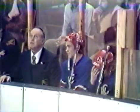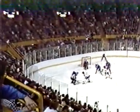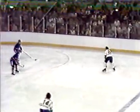Away we go. Well, if it's going to be gone out of sight, this is the time to do it. Hey, Buffalo Sabres maintain a man advantage, playing 5 men to 4. And they have Perreault, Martin, René Robert, Jocelyn Gavremont, all inside the line, playing 5 men to 4. René Robert over to Gavremont, back to Martin, back to Gavremont. Gavremont back to Martin. Martin trying to get right in front of the net, with a whack at it. The puck goes loose, and it's down the ice to race for it.